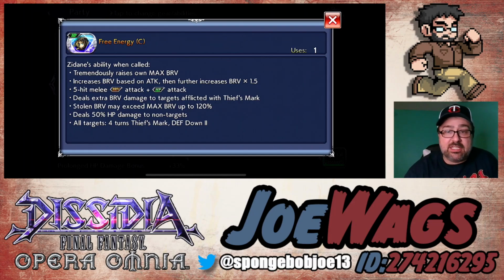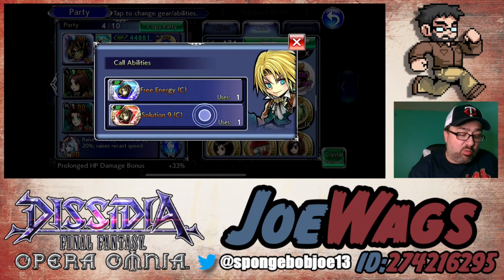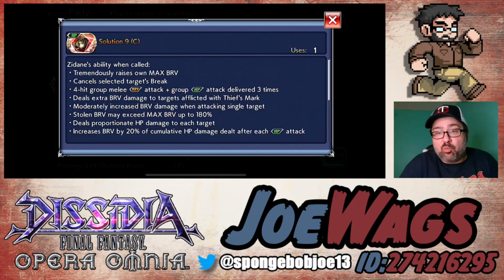That's not too crazy. But the big thing is the LD. The LD is actually quite good. So one, it does unbreak the target. So it's a great way to get access to a break if you need one. But this is a party attack, HP damage, and overflow gained up. So once again, party HP damage to me is like a big daddy stat to get on a call. Then you get an extra brave damage on versus debuffed enemies.